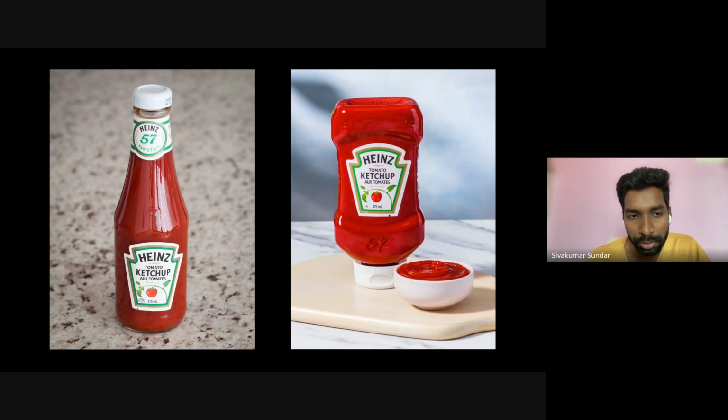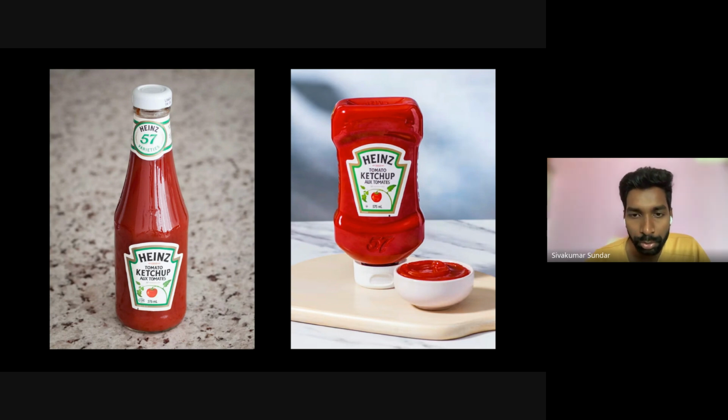And how do they solve it here? They solve it using a design where you can also place the bottle upside down, so that when it falls down by mistake it doesn't break. So this is a plastic bottle, not a glass bottle. And since this is upside down, all the contents always remain at the bottom, so the cap is also at the bottom. The moment you open the cap, it is easy for you to squeeze, so that not a lot of leftovers are within the bottle. The moment you squeeze it, you get the ketchup.